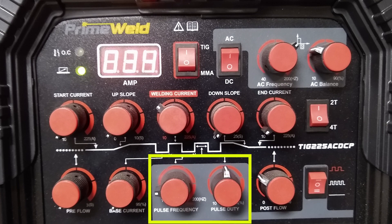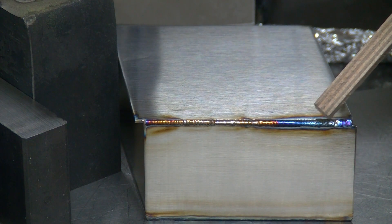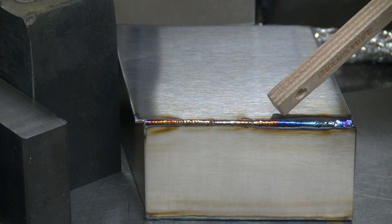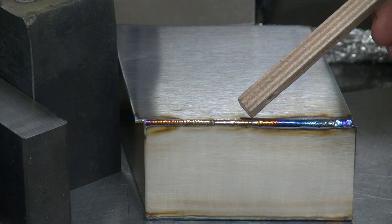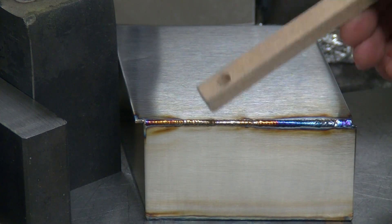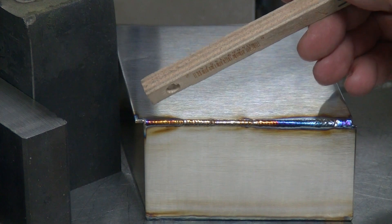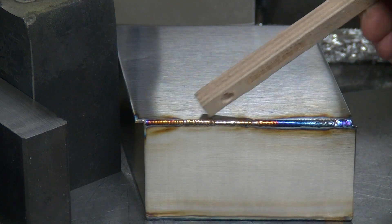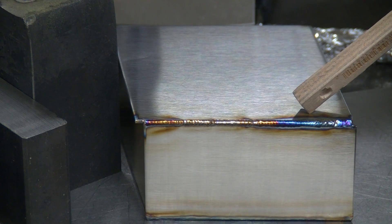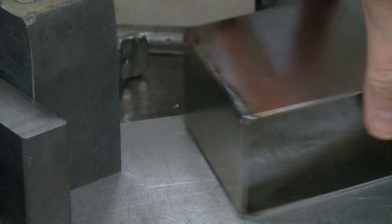Sorry, probably just moved the camera. You can see where we started out flatter and wider, and the heat affected zone is kind of way out here. And then here, now we're starting to really pull it back in — we don't have a lot of discoloration along the edges. We do have a little bit down here; not quite sure what the deal is there. There are like five different little sections all in that one little area.